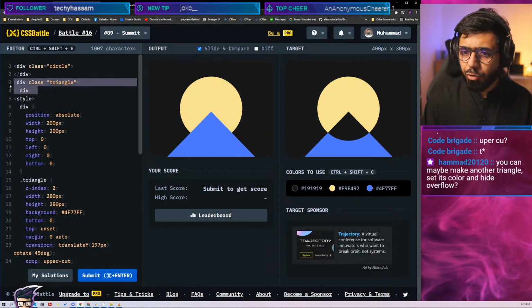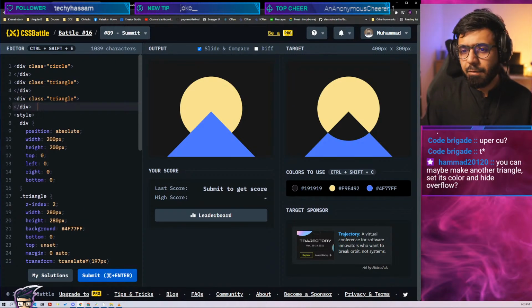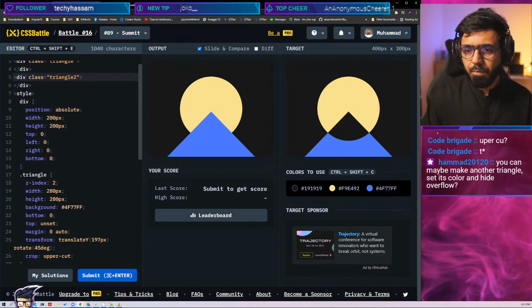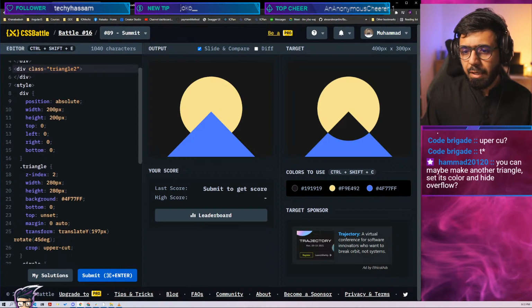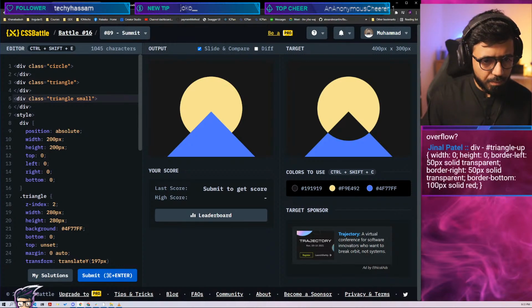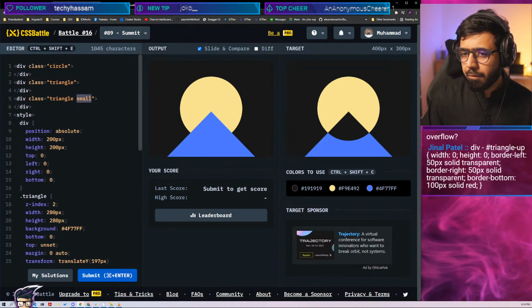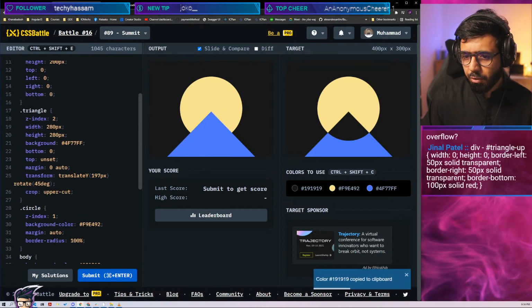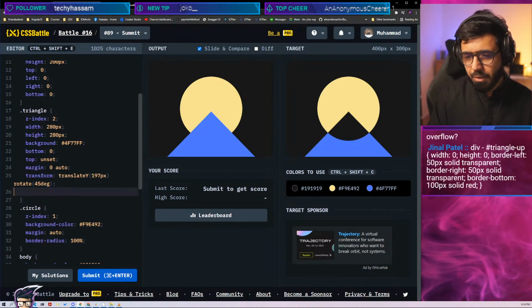So let's say if I have a triangle, a second triangle per se. So let's say we have a triangle 2, all right? And then we have it similar to what we have here, but we can decrease the height of it. So let's say this triangle 2, or we could say triangle small. Exactly, yes, that's what I was trying to do. So maybe create a triangle, but then also give this a border radius from below, and that should then work. So now that we have 2 of those, let's try this out. So we got this one. Yeah, I'm gonna remove this crop and whatnot.